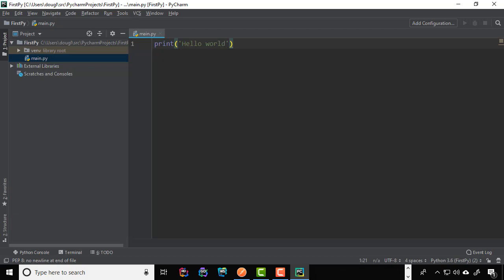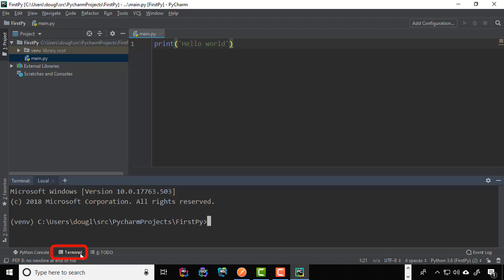There are a number of ways to run this application. First, I could open the terminal in PyCharm. It will give me a command prompt. Now on macOS and Linux, you'll see a different prompt, however the commands I run will work the same. Also, the prompt is prefixed with venv, and this is the name of the virtual environment that is active. So we can only affect the virtual environment with the commands run in this prompt.